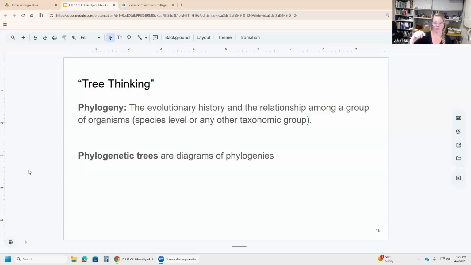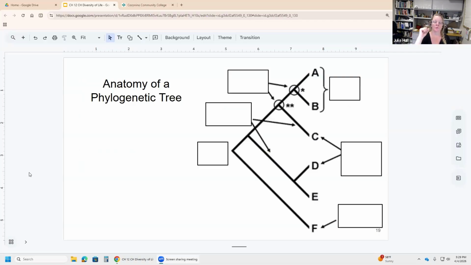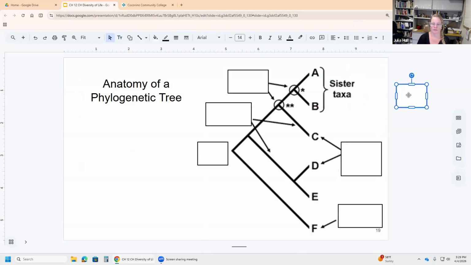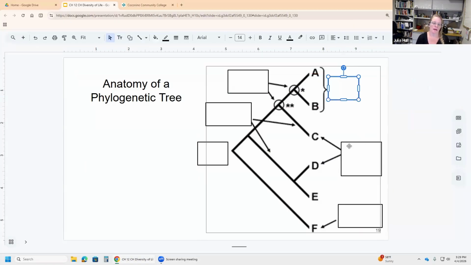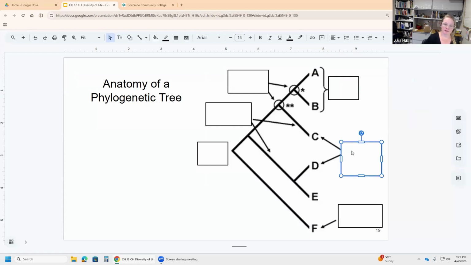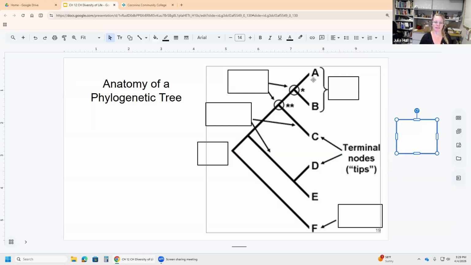How to interpret and read these phylogenetic trees to determine the evolutionary relationships of all these organisms is an important skill, so we're going to spend a little bit of time thinking about this. We have to talk about the parts of our phylogenetic tree. Hiding behind these boxes is the answer, so if you have made a copy of these lecture slides, you can use these to quiz yourselves. All right, the first thing we want to talk about are these tips.